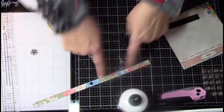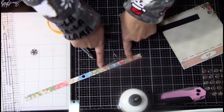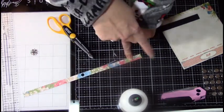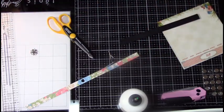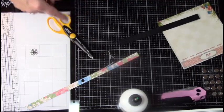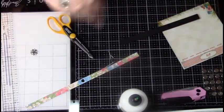All right, guys, so get to work. Do it carefully, do it slowly, make it beautiful, and when I come back, I'll show you how I do the ends. Work on it. Let's go, let's go, let's go. All right, have fun, guys.